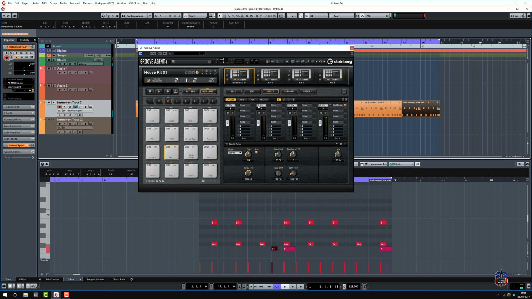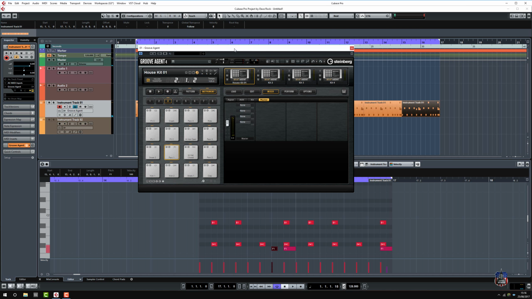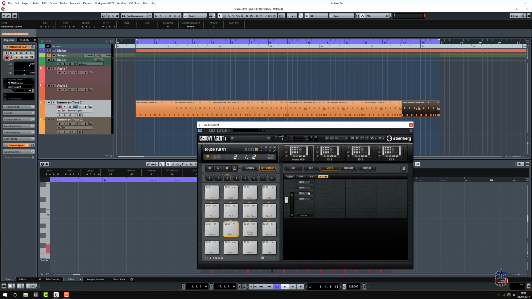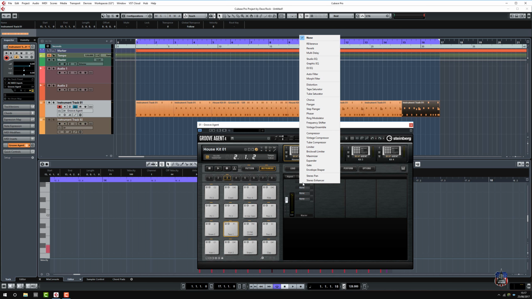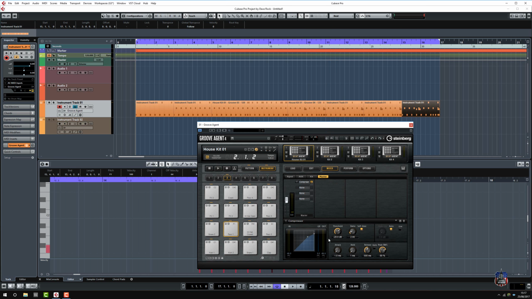Okay. So still just using Groove Agent. Let's see what some of the plugins are like. Let's add a bit of compression to glue it together. We'll use this one. Let's see what the presets are in there. Fat drums. Let's see how ridiculous that makes it sound. Let's put an EQ in.